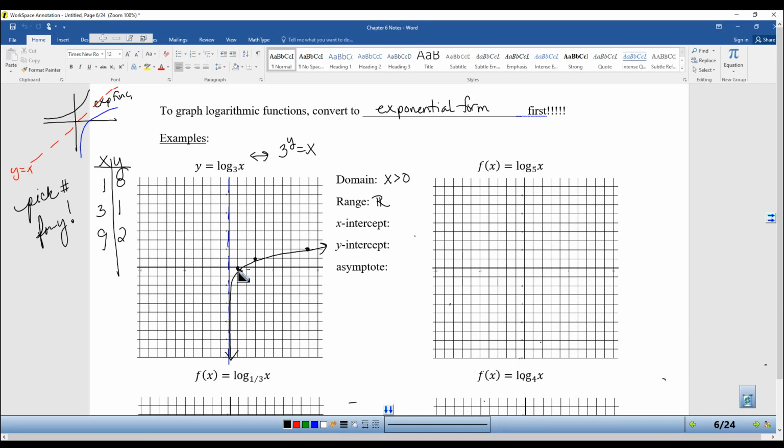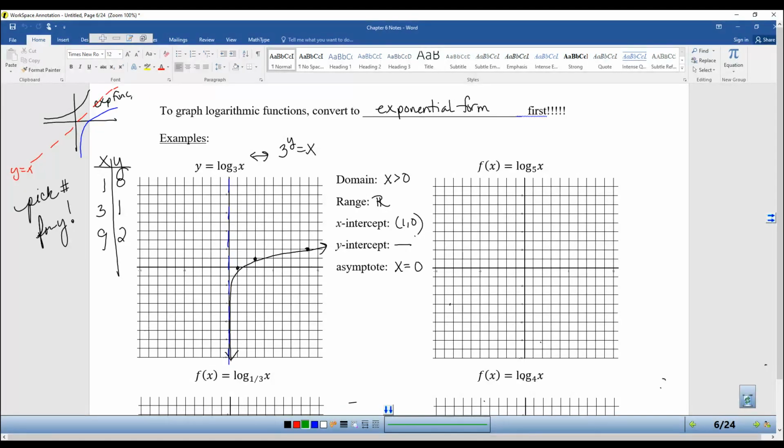The x-intercept, even though I kind of missed it there, is going to be (1, 0). The y-intercept is not going to exist because I don't go through the y-axis unless we shift it left or right, which we're not going to do right now. And then the asymptote is going to be the vertical line, x is equal to 0. If you look back at your exponential notes, you'll see every one of these is backwards from what it was before, because they're inverses, and inverses flip everything to do with x and everything to do with y.